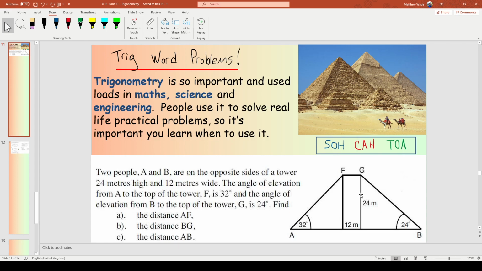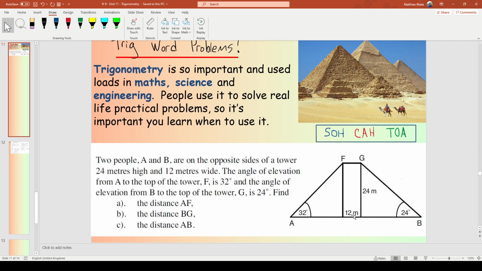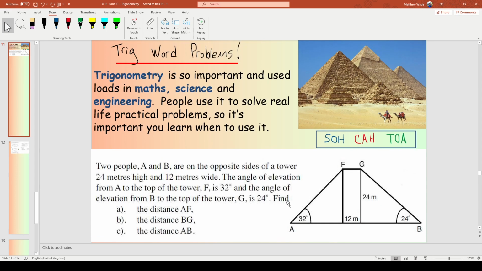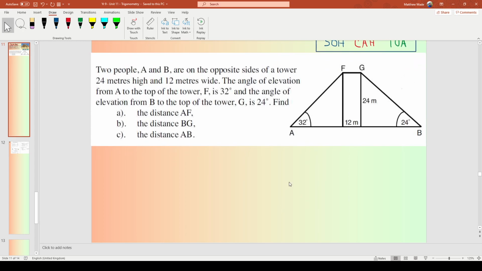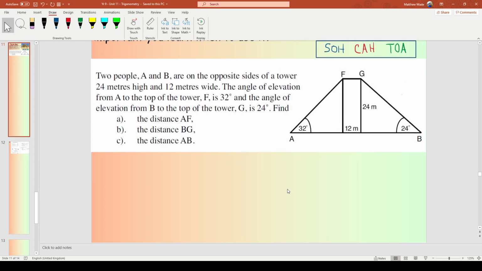So our goal today is to see some word questions, and word questions are just, as you know, a practical question that's written down that uses the thing that you've learned, but doesn't outright tell you how to do it. It's not actually super tricky, but it's actually applying your trig skills rather than just practicing them. It's actually applying them, which is cool.